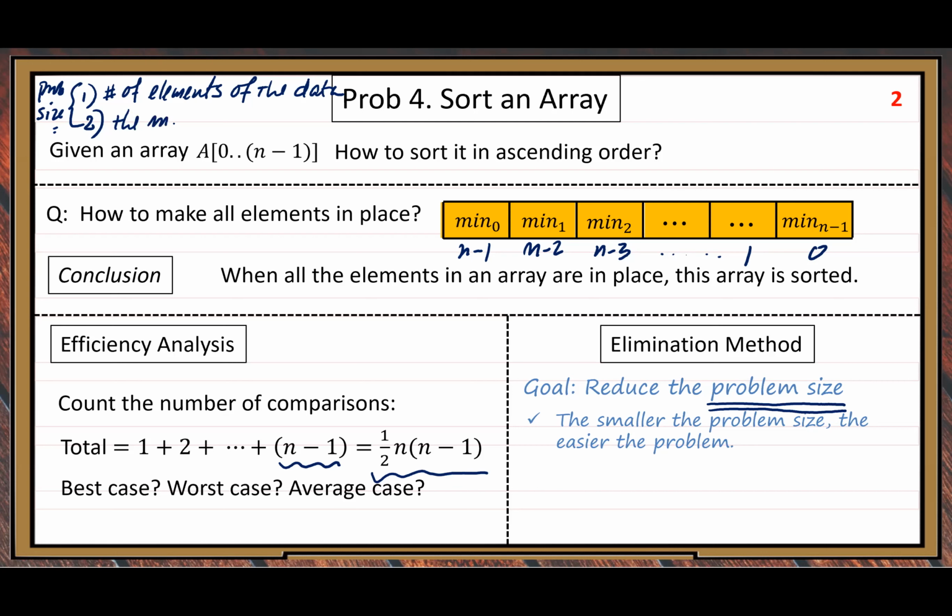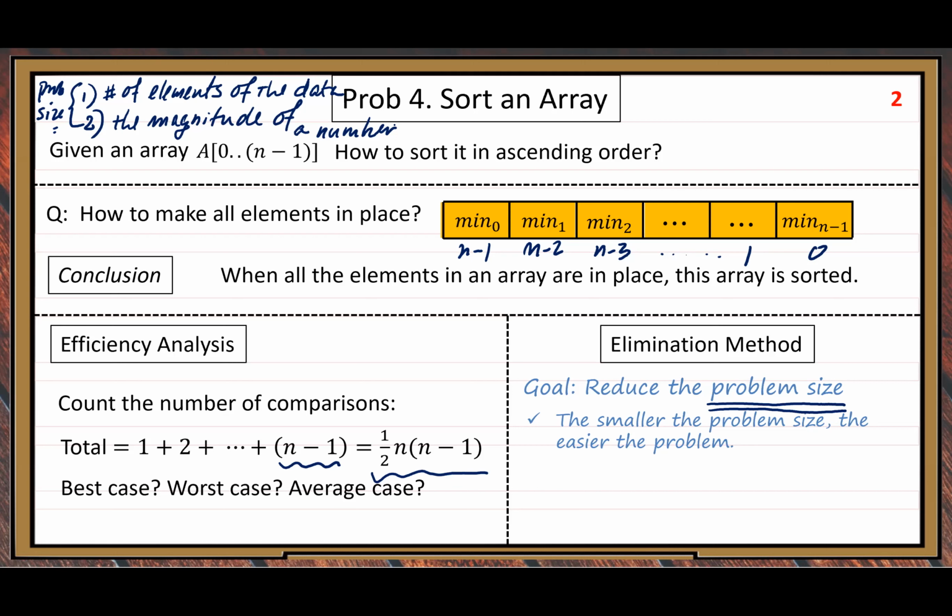The magnitude of a number. We also call the problem size magnitude. You know magnitude, right? How large it is.